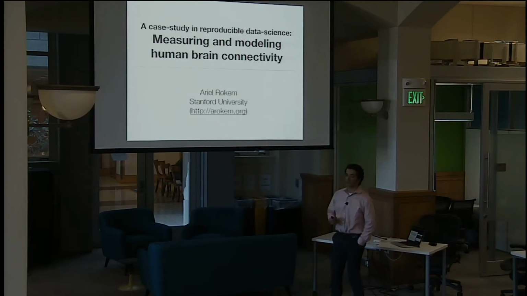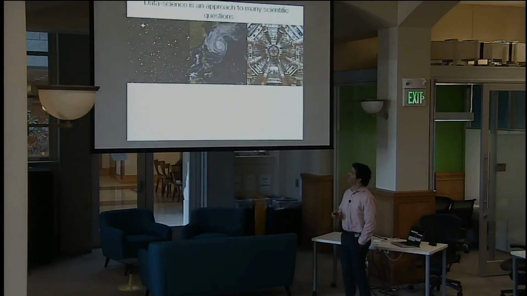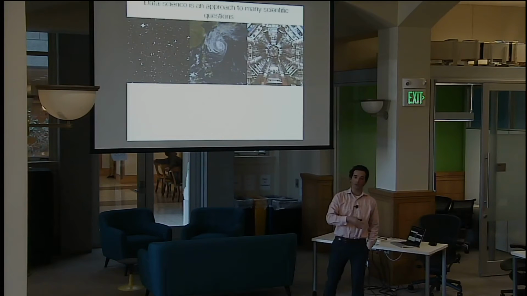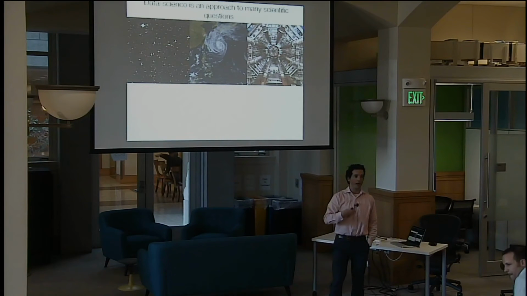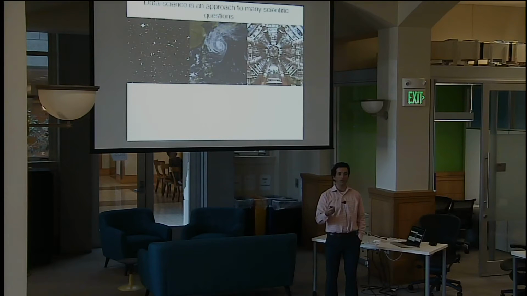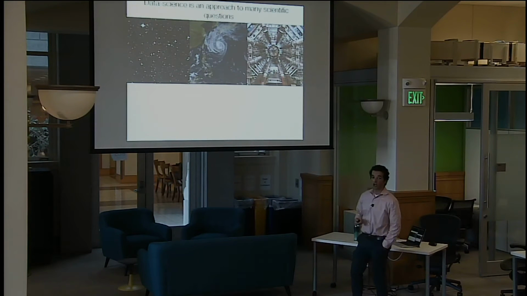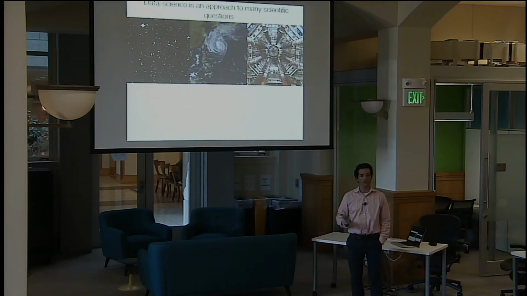Today I'll tell you about what I'll call a case study in reproducible data science. My idea is that this kind of process can be applied to many different fields of science. So if you come from neuroscience, this will be interesting because I'm going to be talking about brains. But if you don't, if you come from some other field and you're interested in thinking about how we might make reproducible data science in our science in whatever field, you can think of how this would apply to many other kinds of data. And I'll talk about a process that has, in my opinion, 3 different parts.